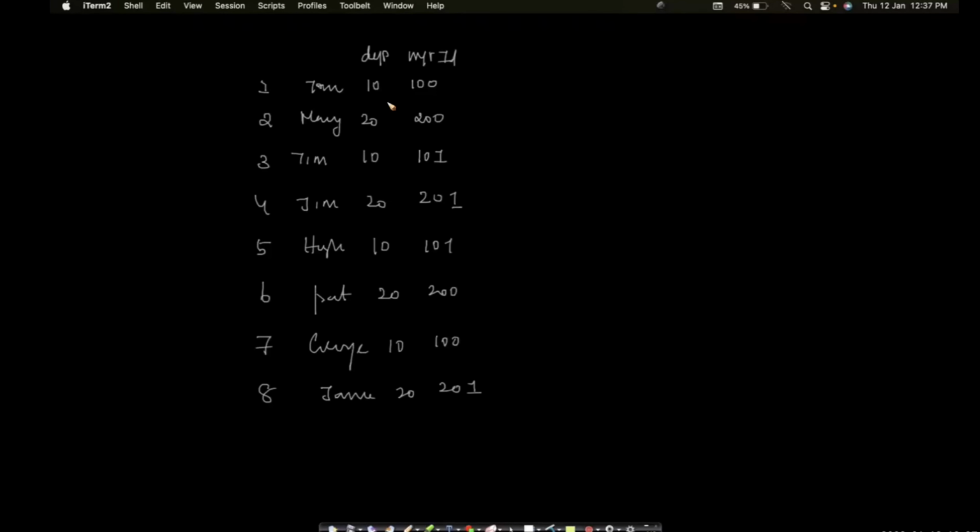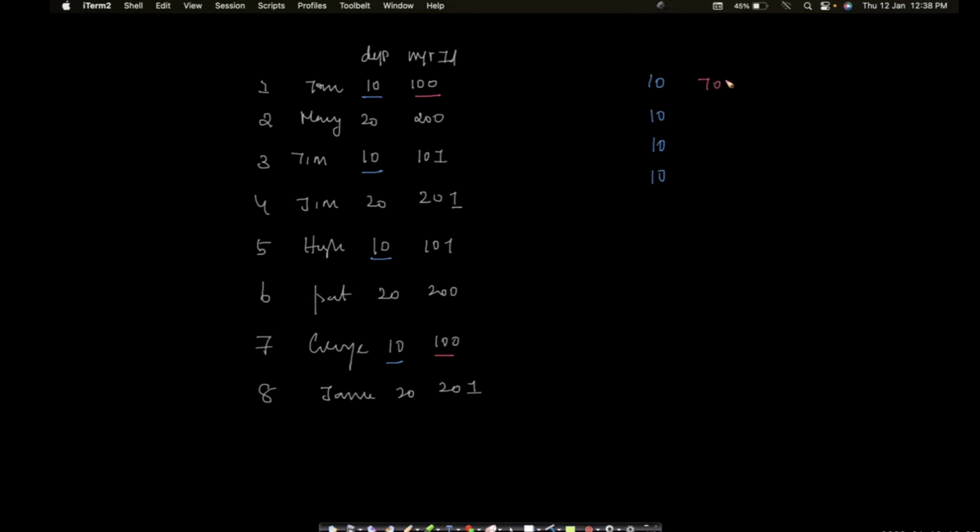You will first take everybody who's in department 10. So first you will group based on department. Then within this, you will group based on manager. Within 10, manager 100: these two people are working under manager 100, right? So who are they?